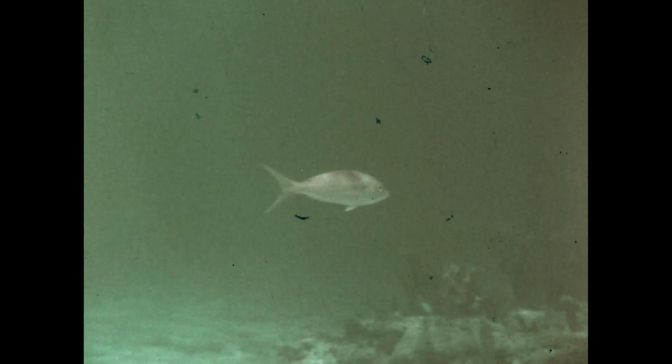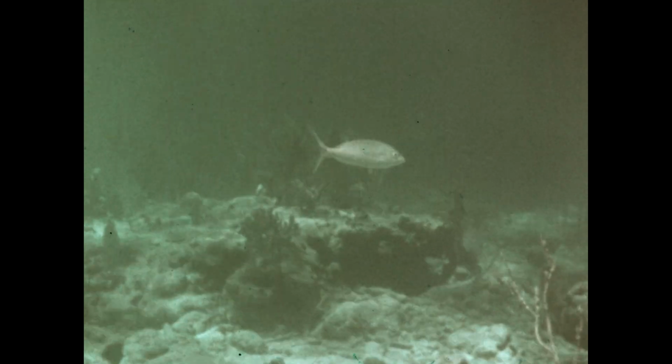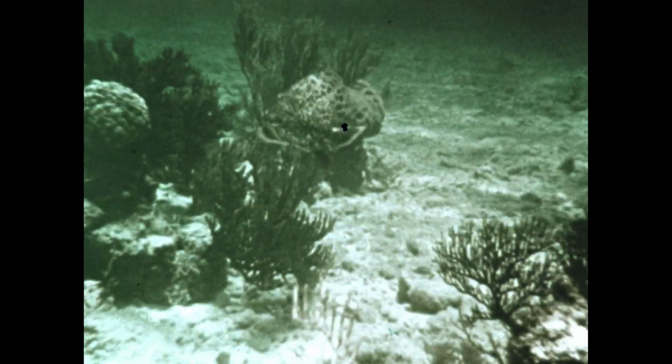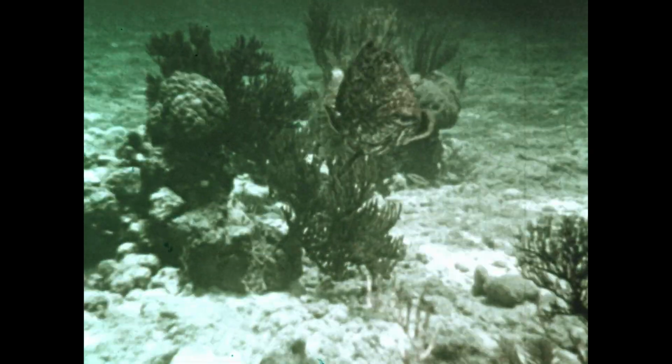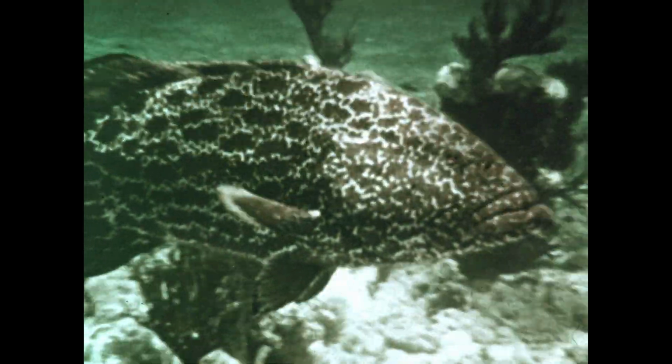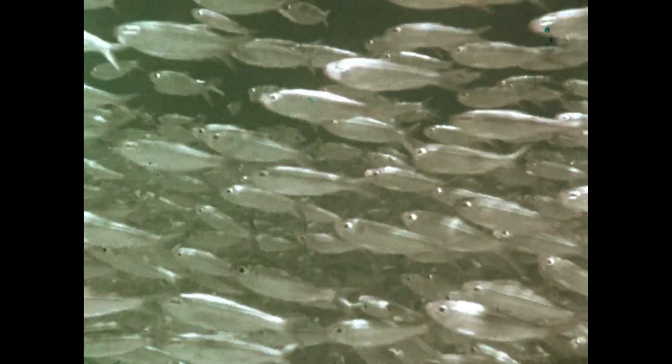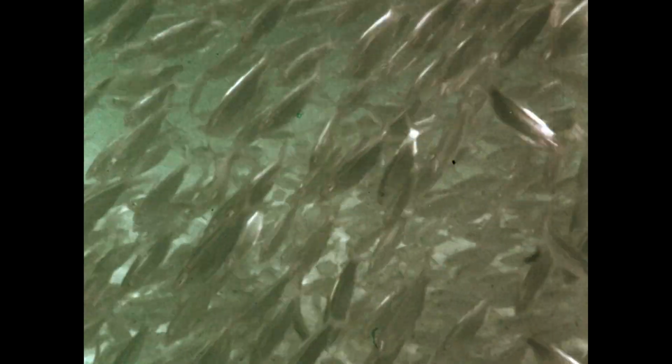But there is no protection that is absolute. And in the end, in one way or another, each individual animal perishes. While it lives, each animal must get food and oxygen and protect itself from the many other animals that would feed on it. What helps many species survive, however, is the enormous rate at which reproduction often takes place. A stunning variety of animals, some large, some small, some warm-blooded, some cold-blooded, some stationary, some fast-moving, have all found the things they need for survival in the enormous waters of our Earth.